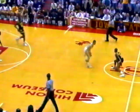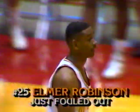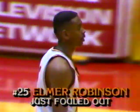And the time is coming down. Armstrong, pick set for him up high. He'll take the shot. Not there. Push off? No. And a foul on Robinson. Robinson inside, and that is five on Robinson. And Iowa will go to the line in a one-and-one with 12 seconds left to play.